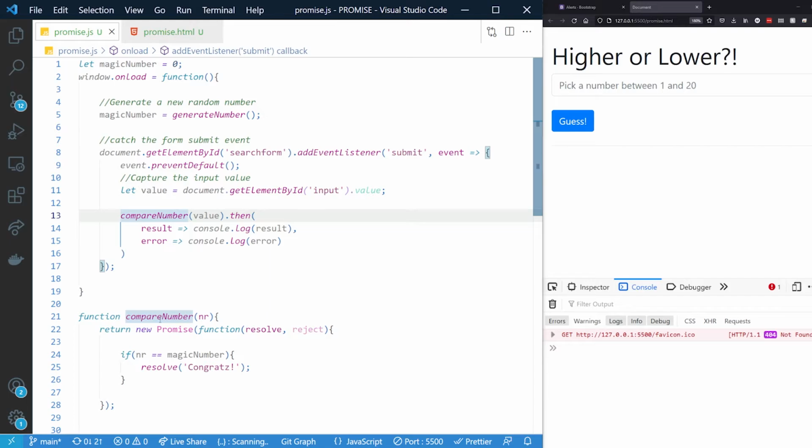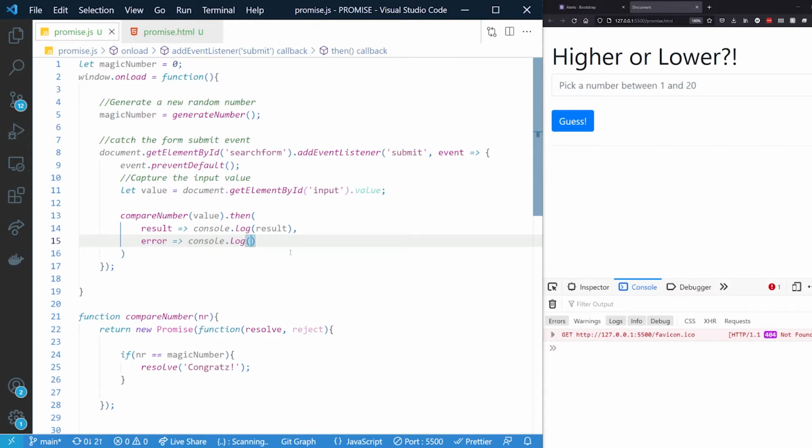When compare number is done, which depends on when the resolve function or the reject function is called, then either this function or this function is called. If resolve is called inside the function, then we will end up here in the result function. If we call reject here, we will end up in the error function.